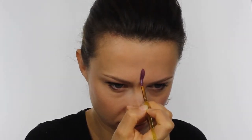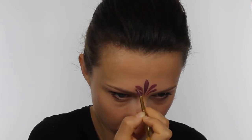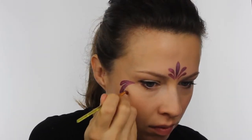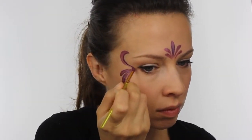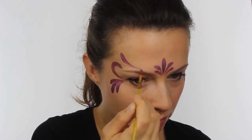For this Mardi Gras inspired mask, start with some electric purple from the Snadaroo metallic range and load it up onto a brush. In the center of the forehead, right between the eyes, paint five teardrops which get smaller and smaller in size. Then add a group of three teardrops starting on the top of the cheekbone extending to the outside edge of the eye, and round out a swirl which also connects to the same point. Then finish off with another two starting above the eyebrow connecting down to the centerpiece.